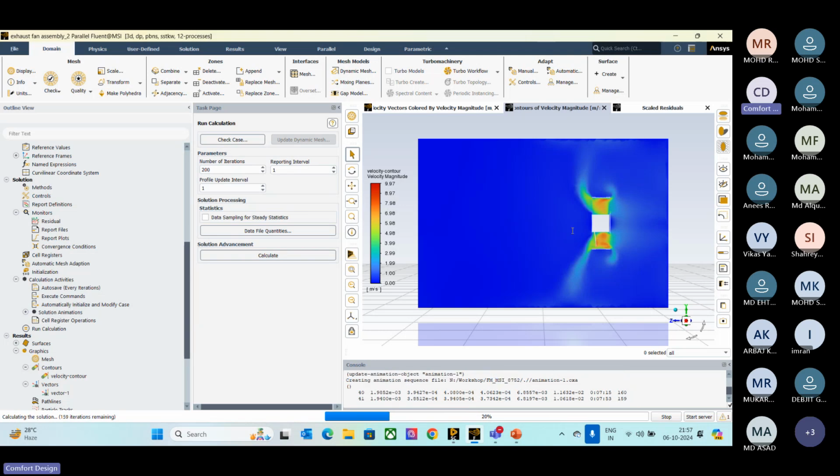Now you can see here the flow is moving in this direction. Can anyone tell me why? Let me just tell you, because when we were cleaning up the geometry, there were certain round corners here. And because of those round corners, the flow is happening in this way. So this is the important thing that you need to take care of: based on the profile, based on the requirement, you need to clean up your geometry.